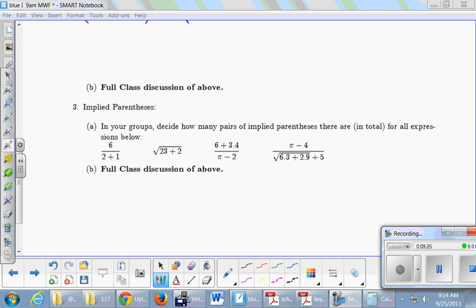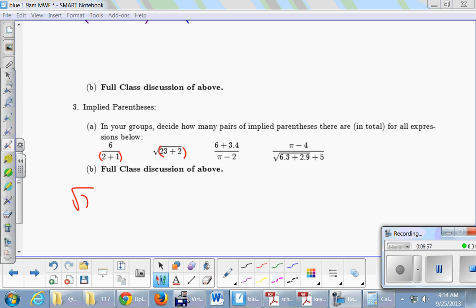Okay, so let's just come together. I think there are a total of 7 sets of parentheses, so let's make sure we can find them all. Where do we need them in this first one? The bottom. How about with that next one? Inside. That square root symbol is kind of like parentheses. It's a grouping symbol. Parentheses just tell you to group things together. And just like this division bar in this first problem is a grouping symbol, it separates 2 groups. That radical sign is a grouping symbol.